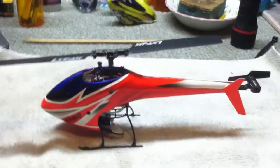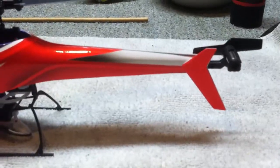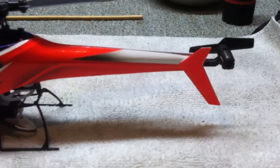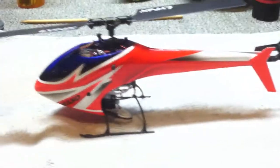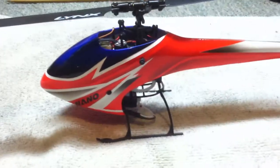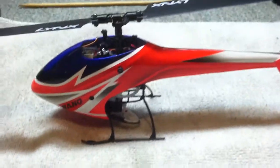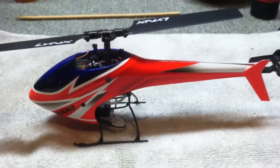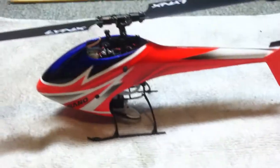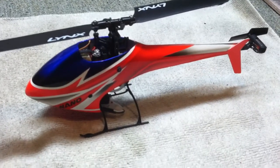The tail is a sticker that you basically put on the stock tail fin — the vertical tail fin. That's a sticker you put on top of that and it makes it look pretty cool, I think. The paint and finish itself is great, don't have any issues with that. It's a very bright color, sticks right out — especially today when everything outside is so green, this neon red color just pops. Great paint job.